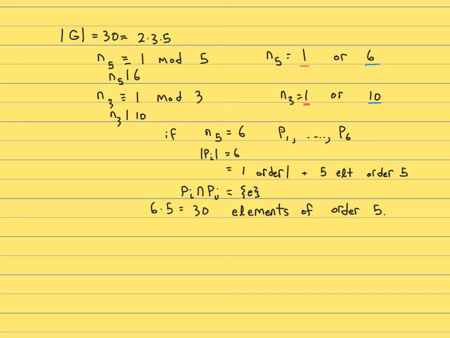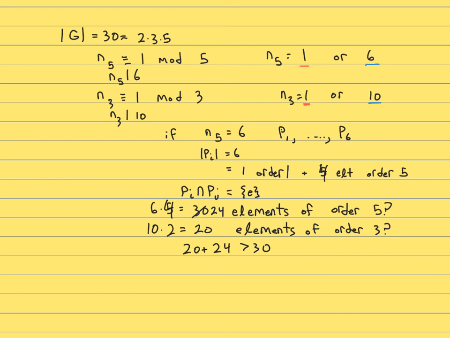Similar arguing, 10 times 2, there might be 20 elements of order 3. Maybe. Scratch that, I got one of these calculations wrong. This should be 4 elements of order 5, right? So that should be 24. So 24 is less than 30. That's not a problem by itself, as is 20. But we see if we combine these two numbers, you get something too big. So 20 plus 24 is bigger than 30.